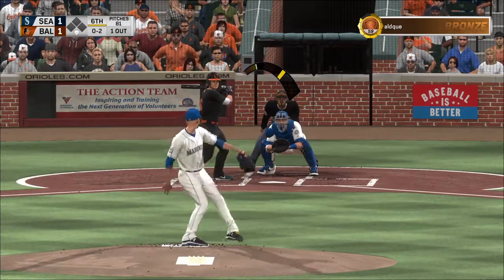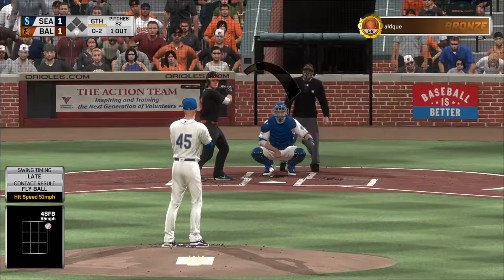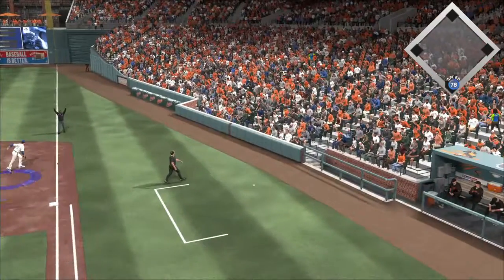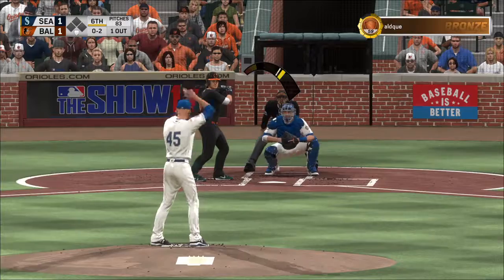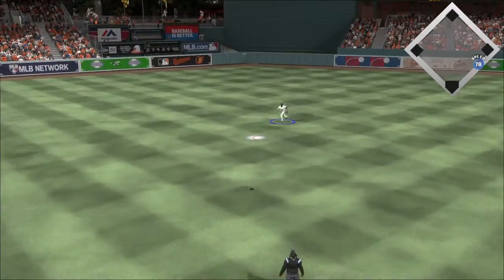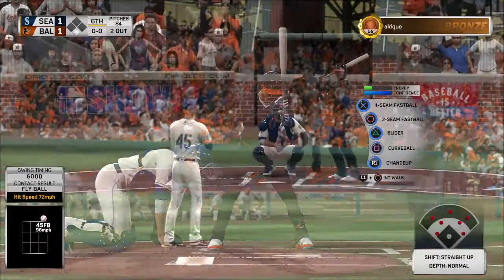Into the windup. Here comes the 0-2 pitch. Again, he sends it out of play. I like the pitch right there. Got him to chase a fastball out of the zone. I'd come back with it again. Chopped down the first baseline, but it's a foul ball, says the first base umpire. He's just fouling him off till he gets something he wants to hit. Swing and a little blooper to center. Gordon moving in, and he tracks it down. A nice running play to record the second out.